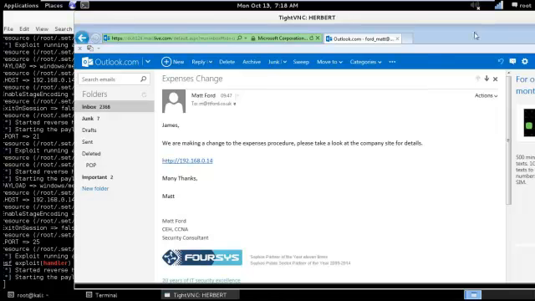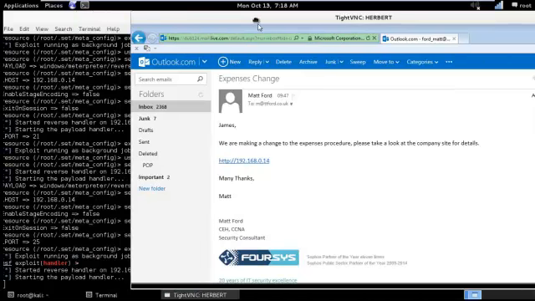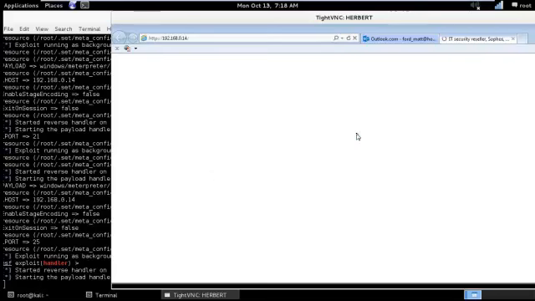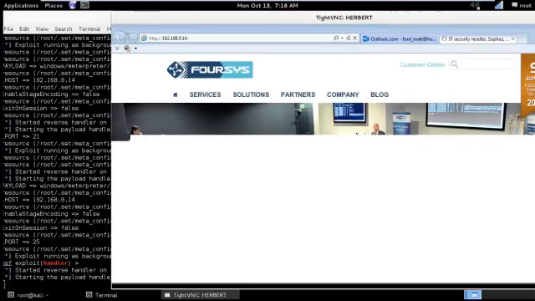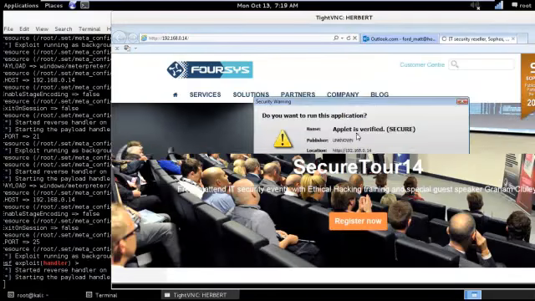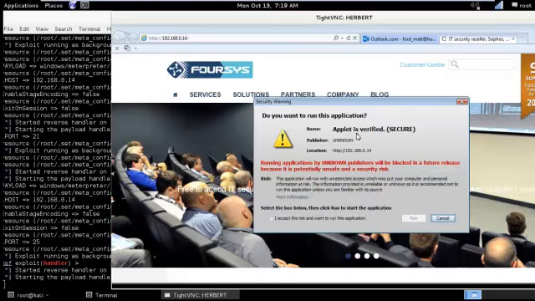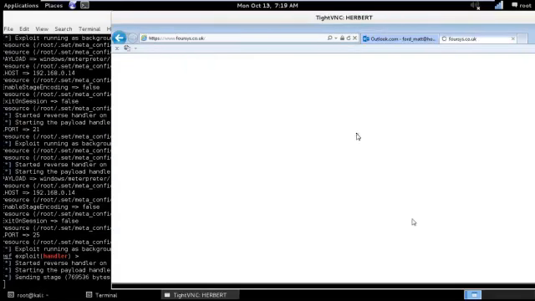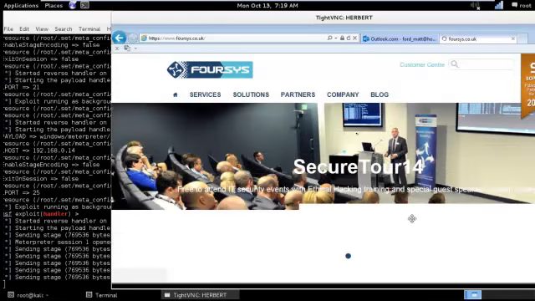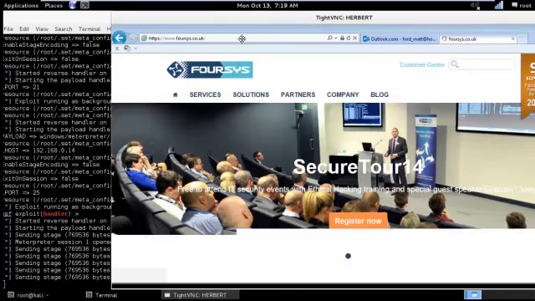Now we can see in the background that our exploit has finished loading, so we have a payload handler available. If we go ahead and click on this phishing link, we will see an exact clone of the Forcys website. What we should see here is a little Java warning pop up. Some of these details, name, publisher and such like, we can add in ourselves to make it look a little bit more legitimate. But if the user clicks on I accept and clicks on run, then they are connecting back into our machine, and we can create a session as normal. And as you can see, the web browser will just automatically go directly through to the valid Forcys website.